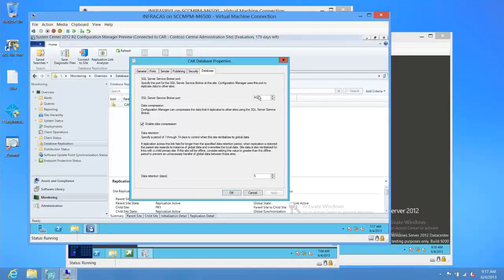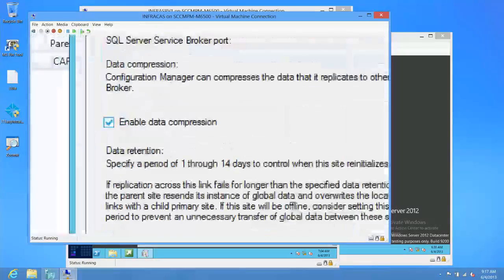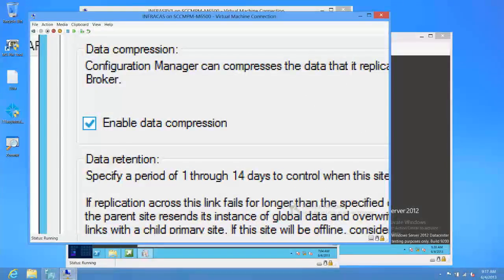You also have the opportunity to set this earlier, but you can change this. You can always change it using a complex SQL procedure that was documented on TechEd. Now you can just do it through the UI. Here is the data compression. As I mentioned, our preliminary analysis indicates you can have up to 70% compression for the CAS traffic. That is enabled by default, which means out of the box, you could see up to 70% less bandwidth being used for that CAS replication traffic.